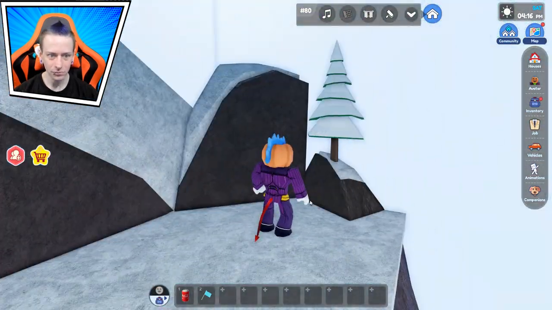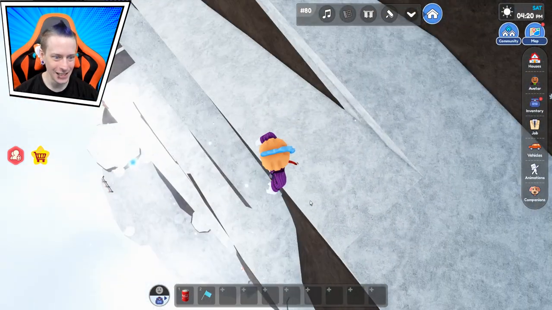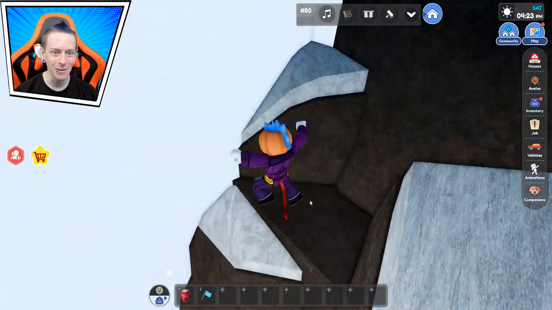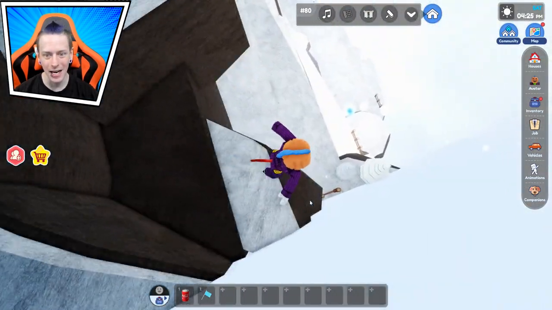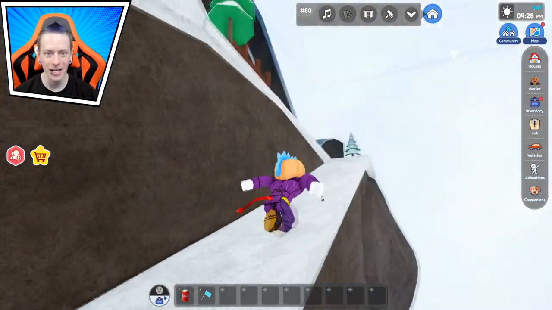Teleport me. What the? What the? What is this? Hold up. What is happening? Is this like a legit my own personal mountain? I don't mind that. I don't mind that at all. That's pretty cool. Let's keep walking around, see if we can find anything.